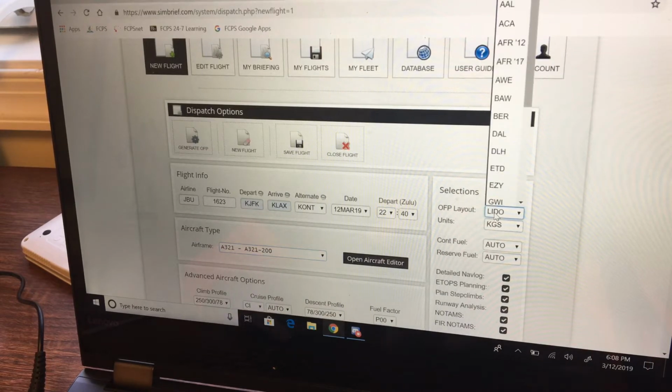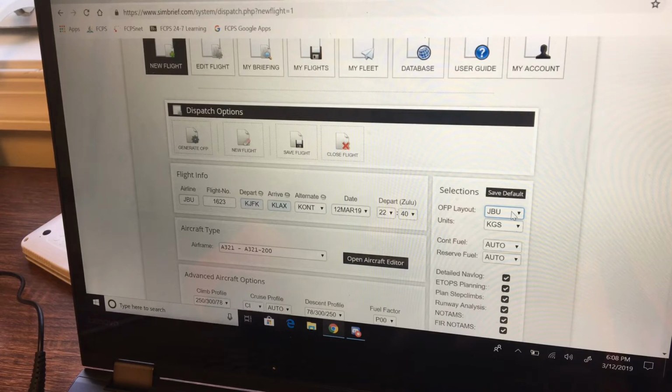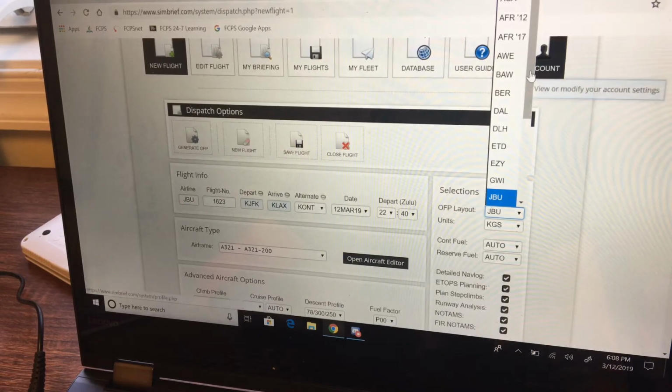We're going to go over here to the OFP layout, and select JetBlue, JBU, Juliet Bravo Uniform. Not all airlines are on here; that's just a warning.